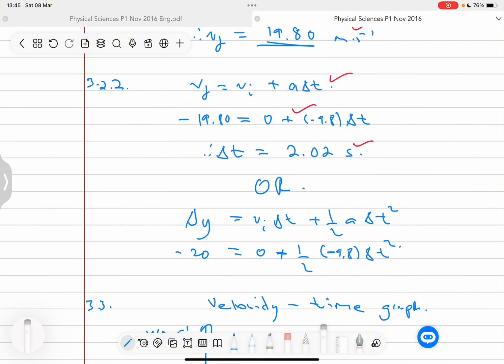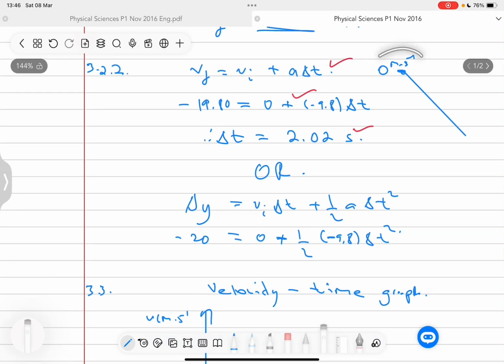And the first thing that we note from this equation really is that the acceleration, which is the gradient, is negative. And we know that a straight line that has a negative gradient will go downhill. It will be a line that goes like that. And we know that the initial velocity, v, stands for the y-intercept. That's where our graph will cut the y-axis, meaning that's where the time is 0. In this case, because the ball is dropped, it actually will start at 0. So that means this point here should be 0 meters per second.